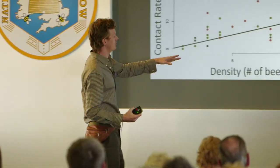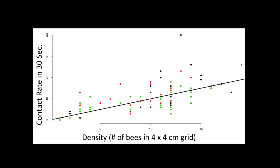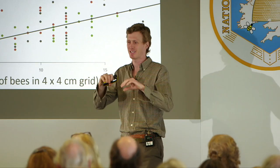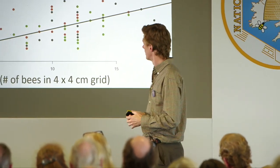And the reason I know that is if you take density, the number of bees in a 4x4 grid, and you do this over many, many colonies, as you increase the density in that grid, you also increase the contact rate over 30 seconds. So it's a pretty uniform relationship. At least in a back of an envelope kind of case, the two are pretty well connected. But again, as a scientist, I want to try to pull these things apart and see how they might be influencing a colony.